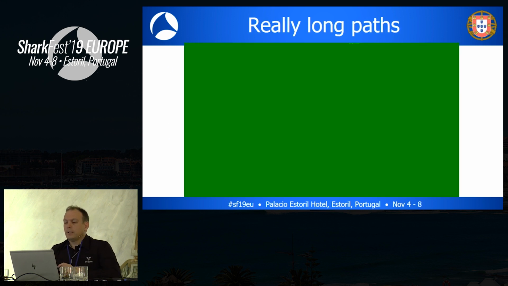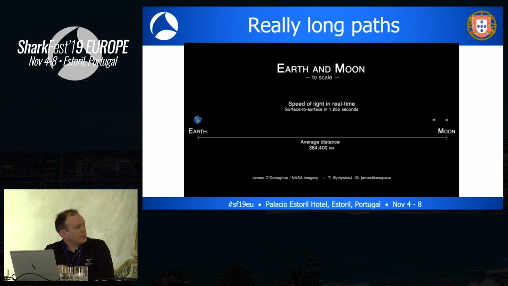There we go. So you may have seen this diagram. It's quite a cool one. It's from a JPL scientist, and it's a 2-scale picture of the Earth and the Moon. So the Earth and the Moon are size to scale, and the distance between them are to scale. And the bouncing dot represents how long it takes a signal traveling at the speed of light in a vacuum to travel between the Earth and the Moon. It's about 1.25 to 1.26 seconds each way.